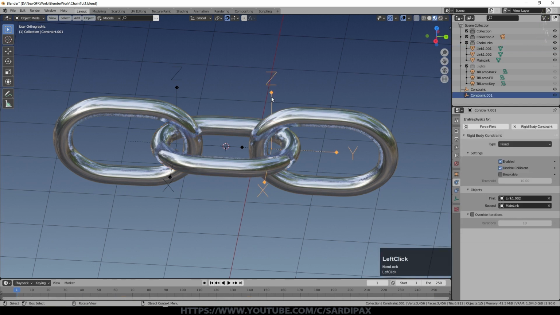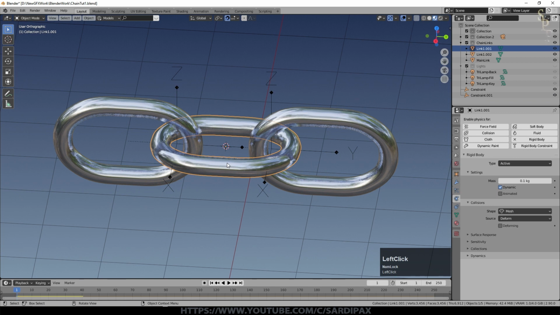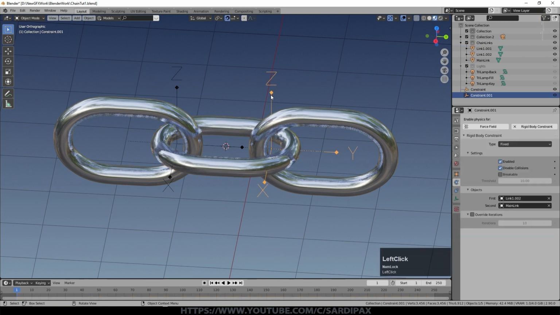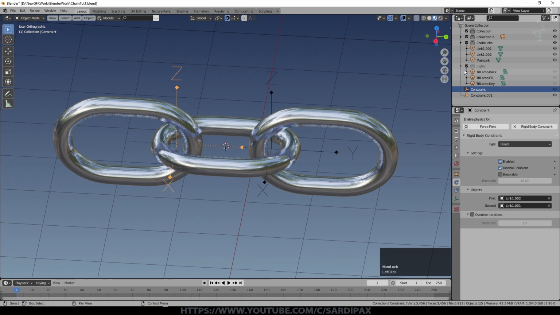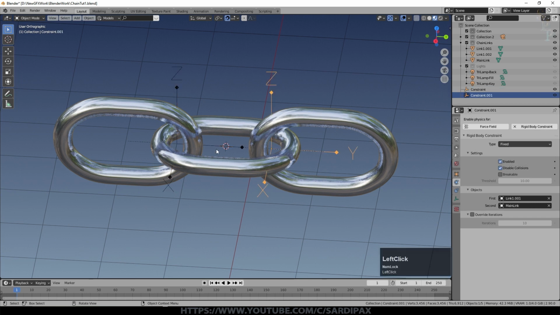So we'll select that object, and you notice under physics settings, it tells you what objects it's linking. So we've already said that's link 1.001, so that would be wrong. Whether it's first or second, I'm not too worried, but that needs to be link 001 and main link. If I move it now, you can see that's what it's doing. It's connecting between these two. If I select this one, we can see that this is linking link 1 and link 2. So that's correct. However, you'll notice by default, the constraint is a fixed constraint, and we want these to pivot.